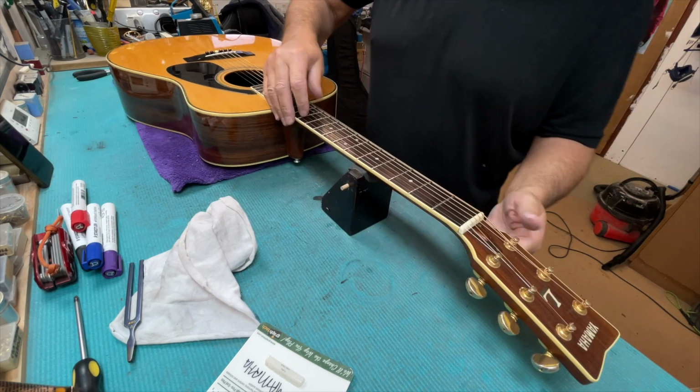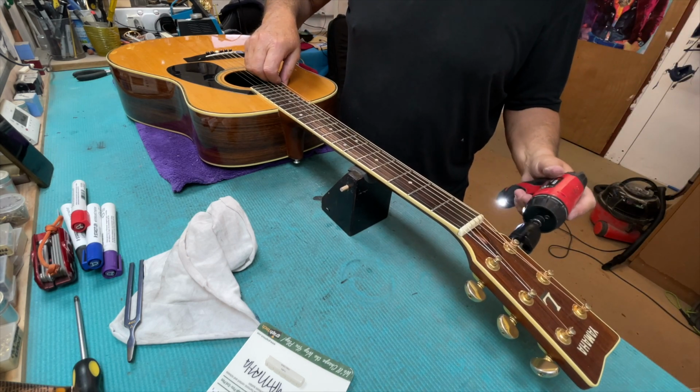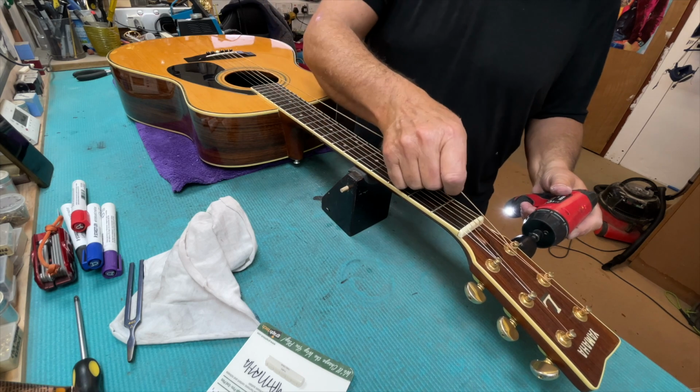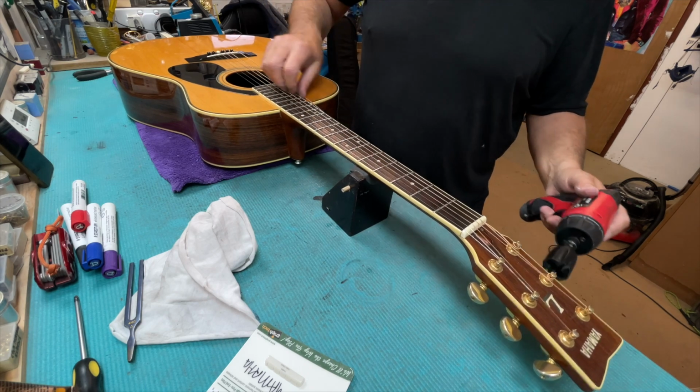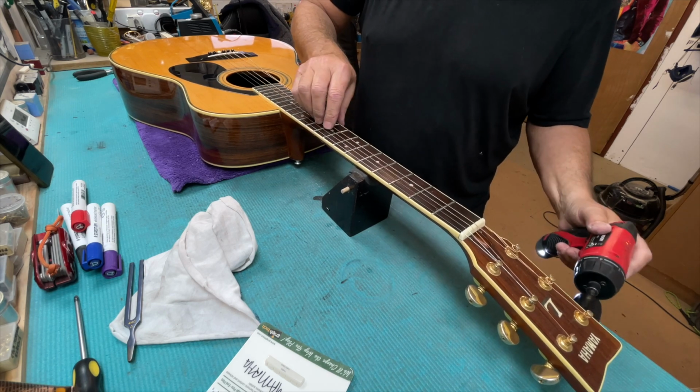Now what I'm going to do here is once again slack all the strings off, because now it's time to change the nut, and we have to go through a similar sort of process. And so I'm going to take off.